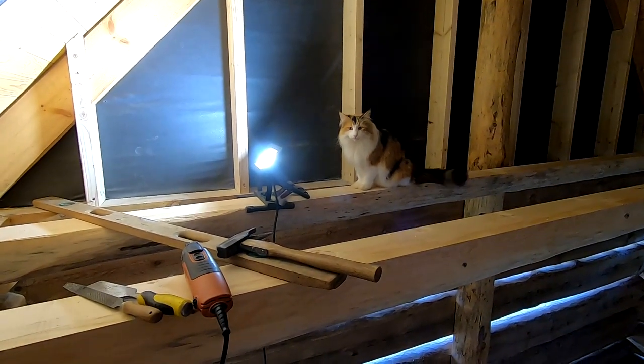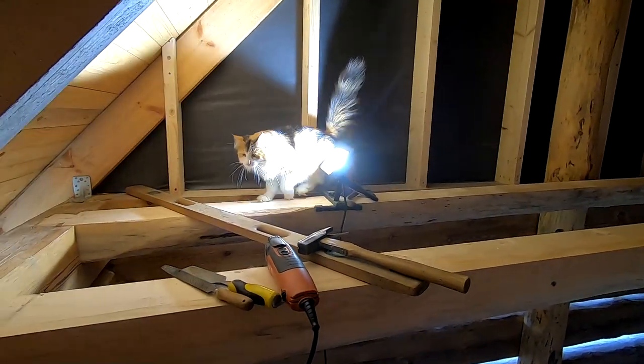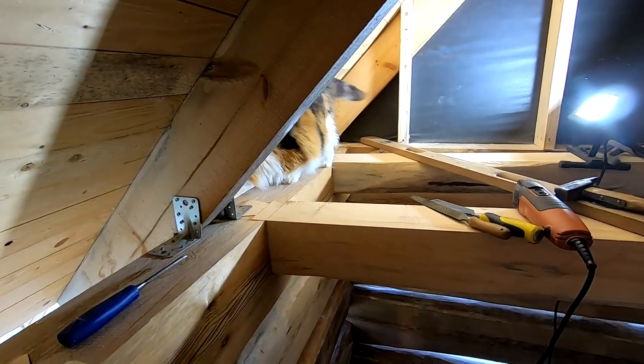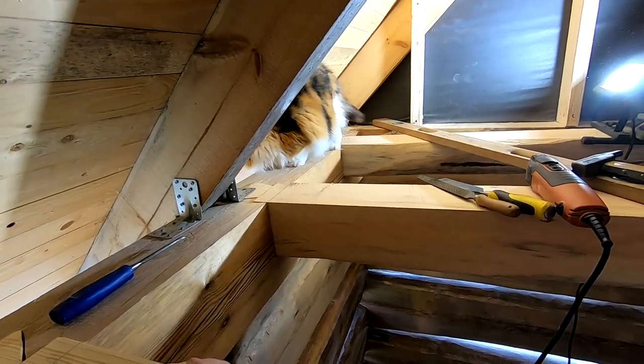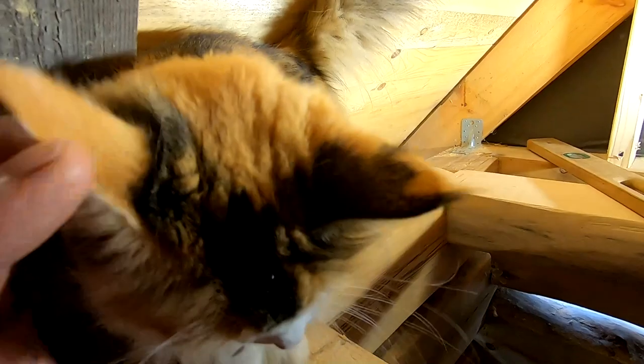Smilla! Smilla! Come on! Yeah, it's a long way down. Yeah, now we're together.